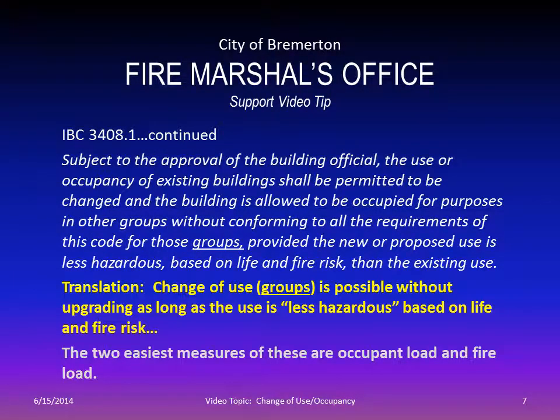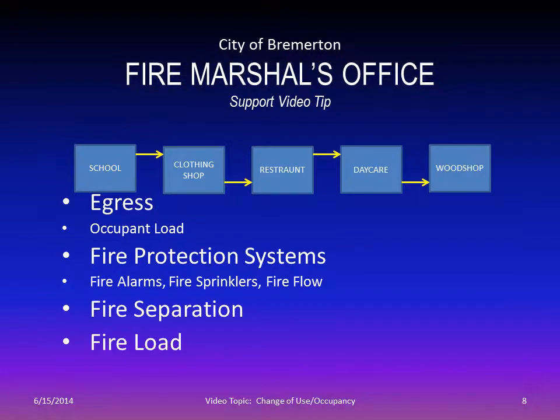And once again, I probably just have a duplicate slide in there. So here's kind of a comparison. You can see on the left, we start out as a school, we go to a clothing shop. So a school is an E-occupancy, quite a few requirements in an E-occupancy, fire sprinkler systems, panic hardware, emergency lighting, and so on, to a clothing shop, which is an M-occupancy, quite a few less requirements.